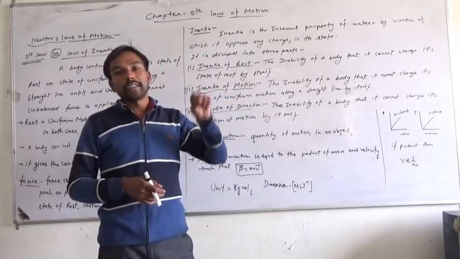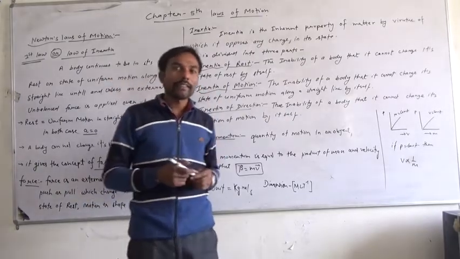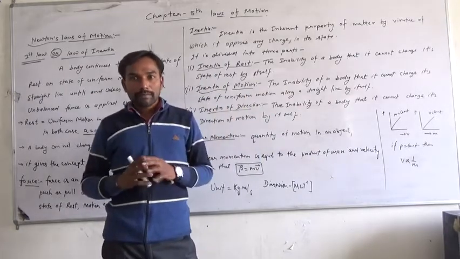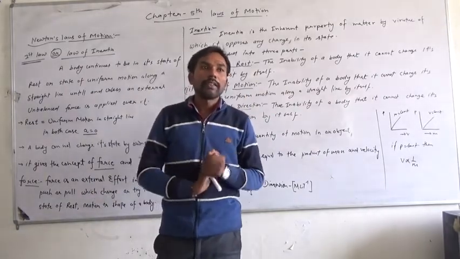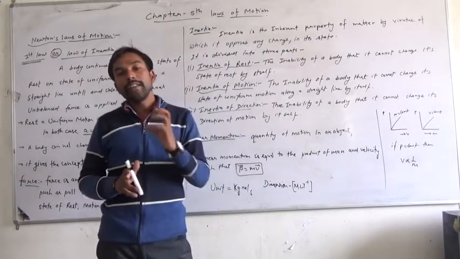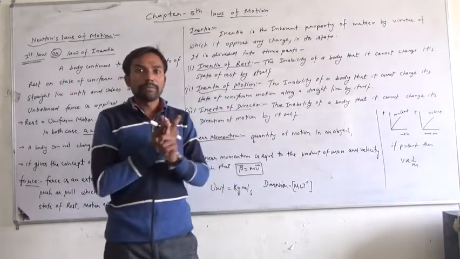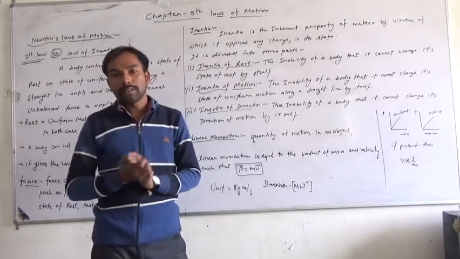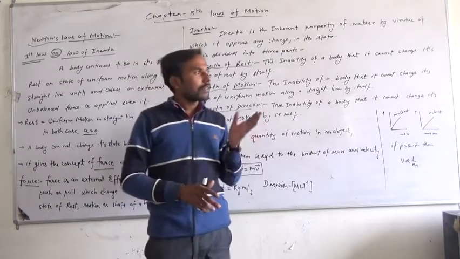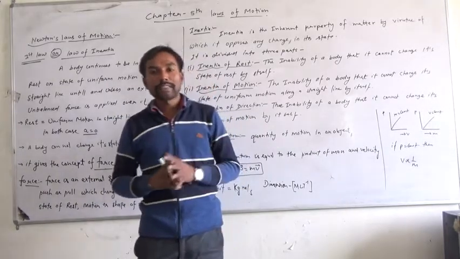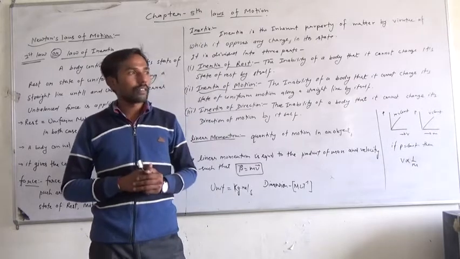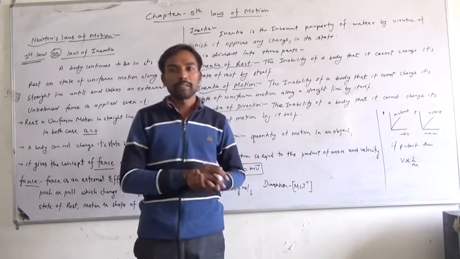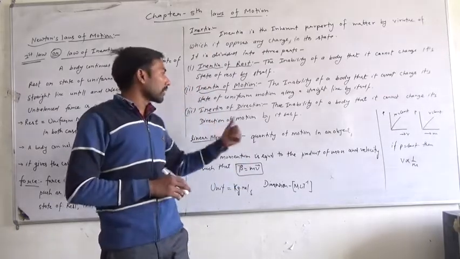Because when we shake the branch of the mango tree, the branch comes into motion, while due to inertia the mango fruits are at rest, and therefore there must be some displacement between the branch and the fruits, and that's why the fruits fall down. And if we are rounding a turn while sitting in a bus, then we generally feel that our body moves in the opposite direction of the turn because of the inertia of direction.